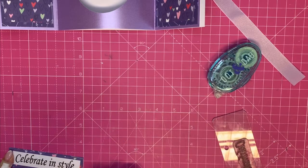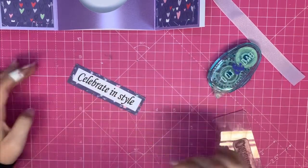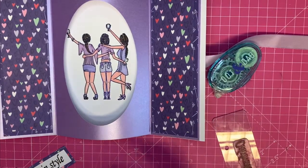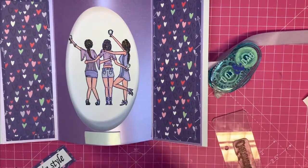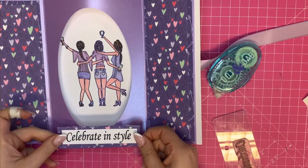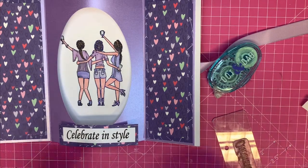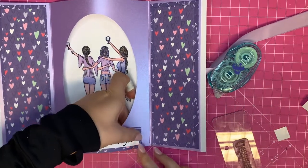Just a nice press down. And then this is going to go on some foam, in the middle. So I'm going to go foam first onto here so that when I stick it on, I'm trying to get it in the middle. And you can add a little bit more to the edge. That round there.